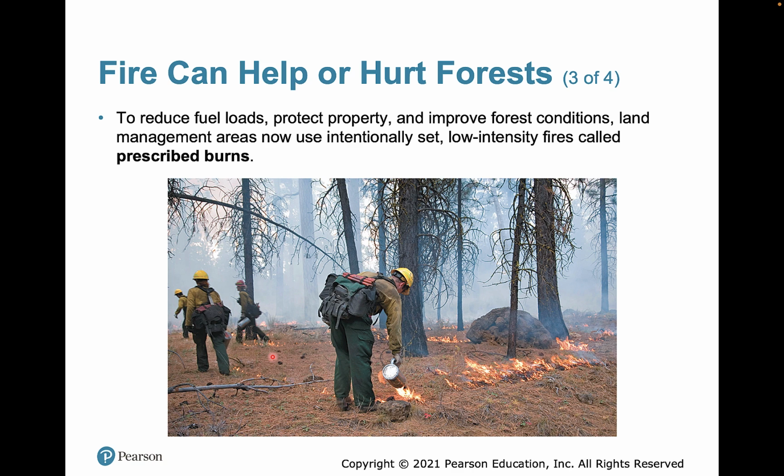And if you didn't know I was a nerd, you're going to find out now. I follow the New Jersey Forest Service page on Facebook, and they will post when they're doing prescribed burns in areas to let people know that, hey, this is not a forest fire you see. We're doing this on purpose in order to prevent the bigger forest fires from spreading.